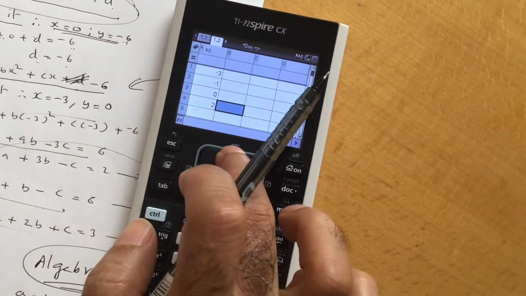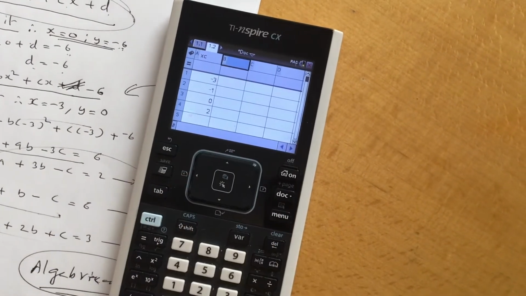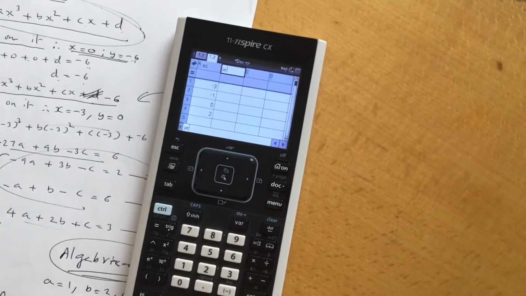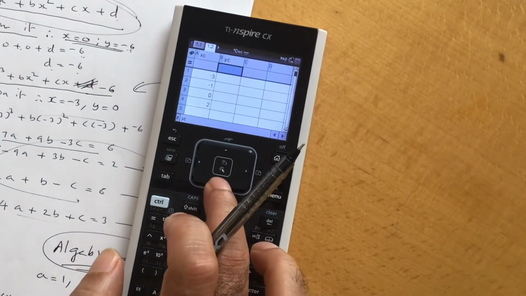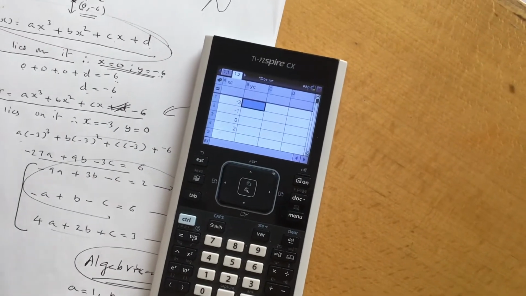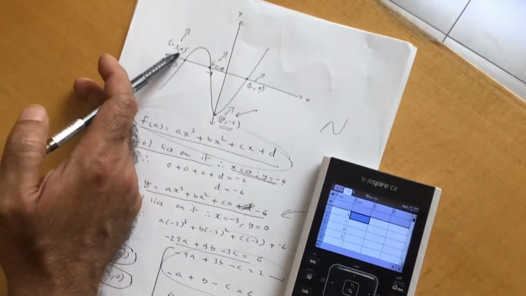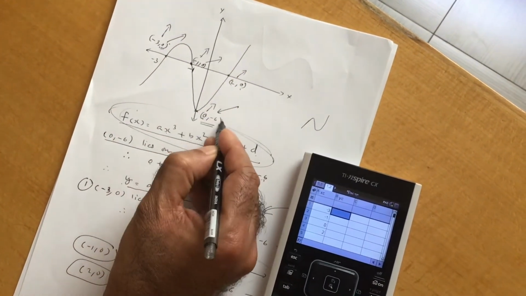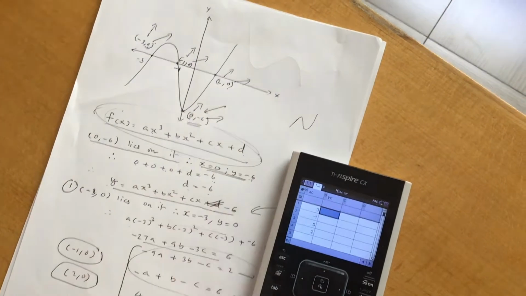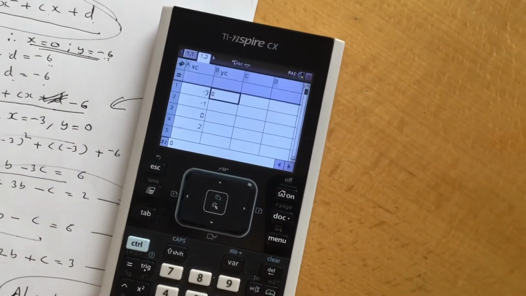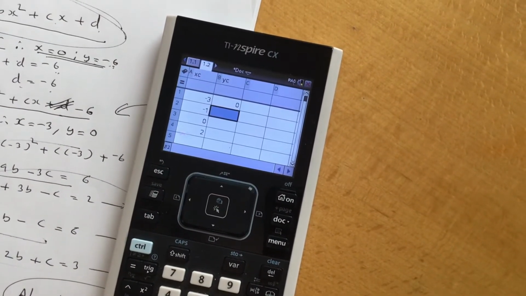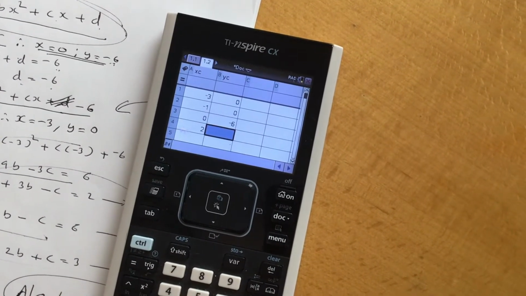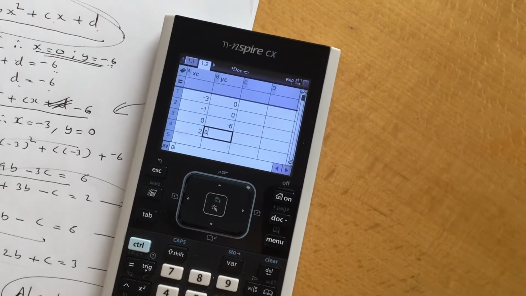Then you go up to B and label it as y coordinates. I'm going to say yc. That's my y coordinate. I should remember the name that I give. And then the y coordinates are the second numbers, right? So you have 0, 0 again, -6, and 0 again. So I have the y coordinates done.